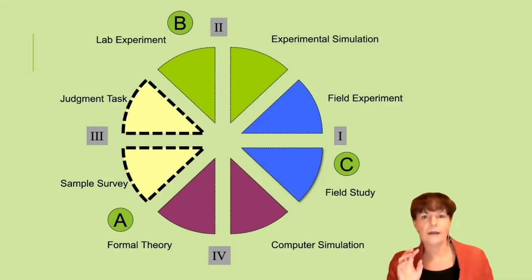And it's between the A and the B, so it's a little bit better than many strategies on generalizability. And it's also quite okay at precision of measurement of behavior. So that's why it's between the A and the B. Both of them, though, are not really very good in realism of the situation, in naturalness of the situation, because they are not measuring behavior in a real context. So let's move on to some examples.